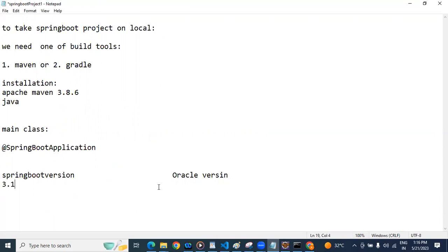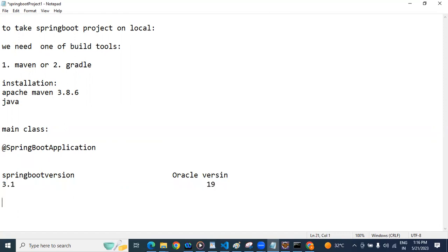For example, suppose we are using Oracle 19. This is related to the new project. So this is the relationship: for Spring Boot 3.1, it is mandatory to use Oracle 19.